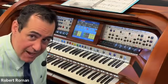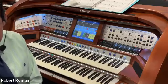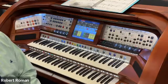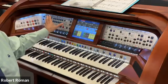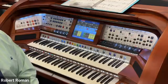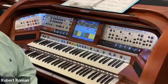But I have to admit, I was one of these complainers. So if you think back, even back in the 80s, believe it or not, if you were in the hobby then, a lot of us in the business were, the rhythm panel that was designed in the 80s on the Lowry organs was almost the same all the way up until the Marquee and the E-Series models. So, in other words, even after that, there was a series called the NT-Series.